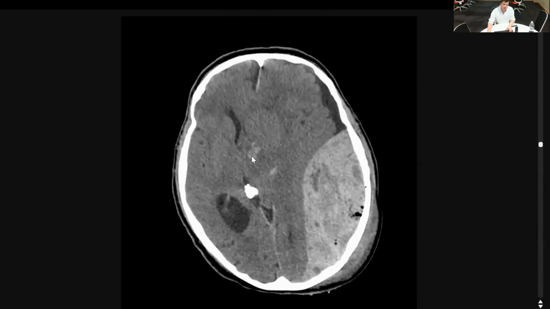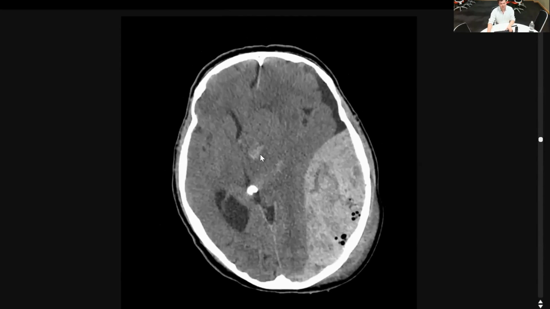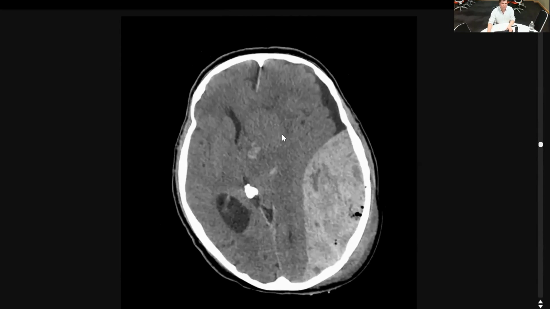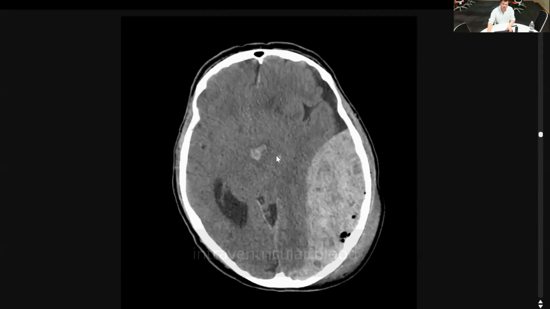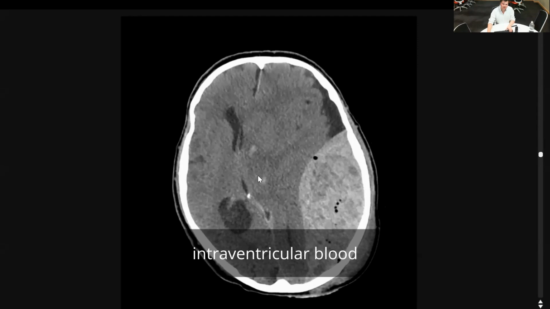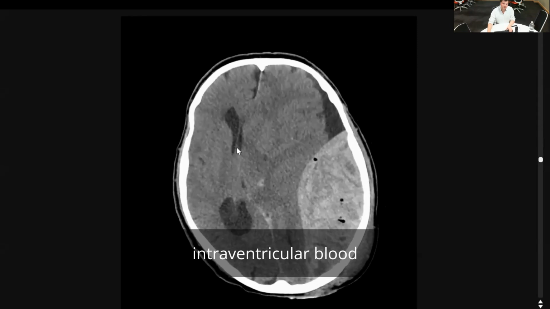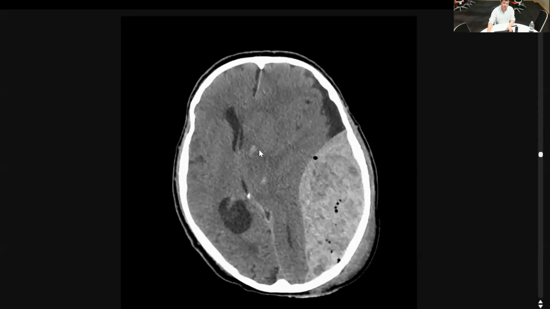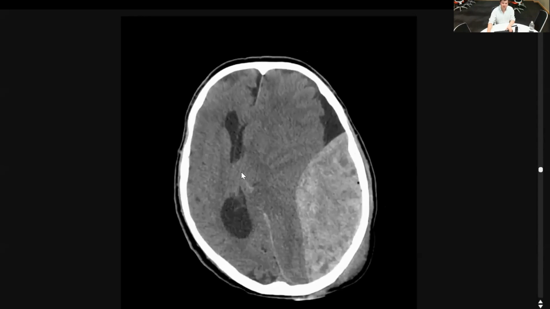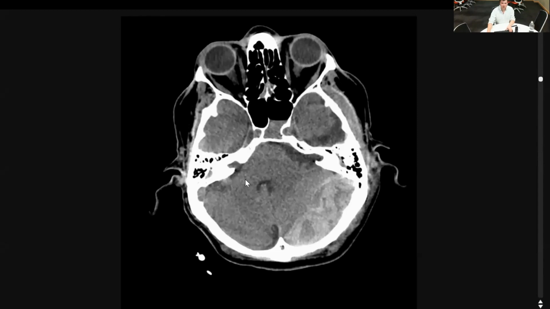If you have a look here, you've got this central blob in the middle, and it's a weird place to get a bit of a parenchymal bleed. You can get contusions associated with these extradurals, but if you have a look, you can trace this back, and it's actually blood inside the temporal horn of the left lateral ventricle. So there's so much midline shift, your temporal horn is now crossed midline already. So that's not a good outcome.